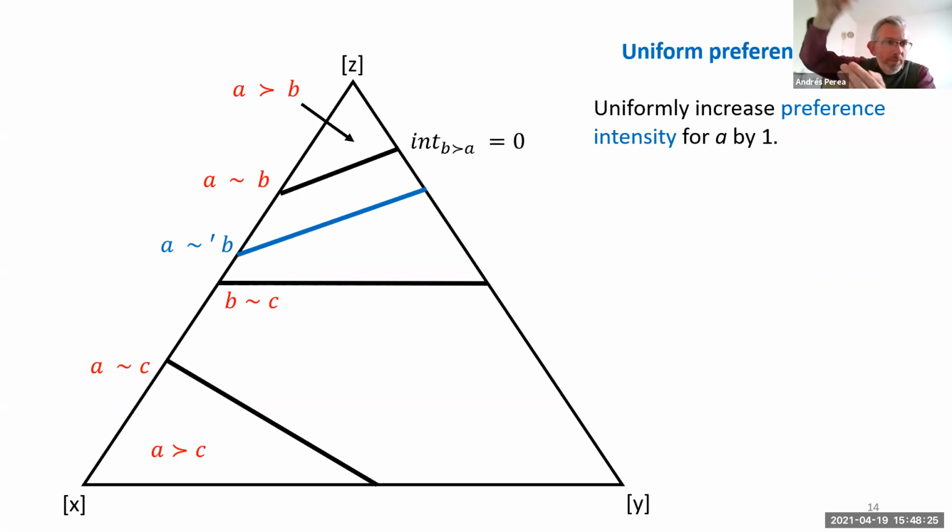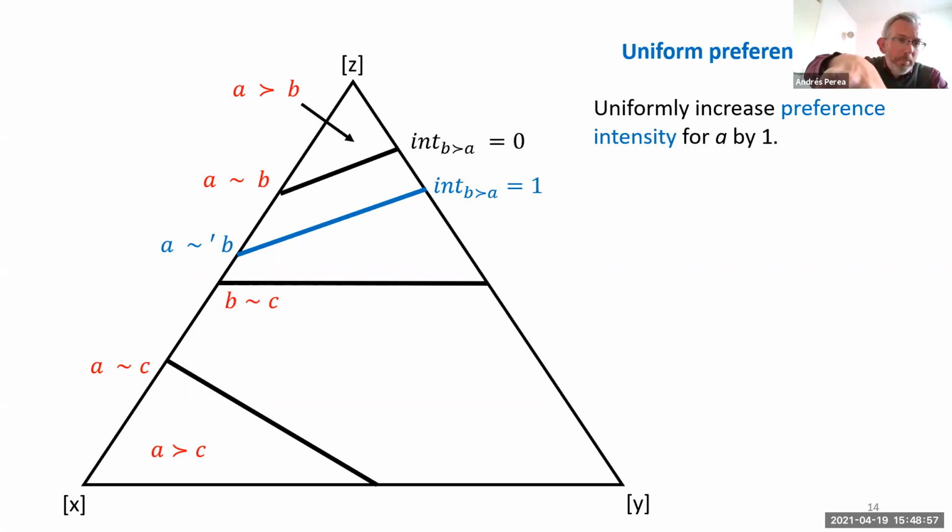So this means that in terms of the original conditional preference relation, on the blue line, you would actually prefer B to A by intensity 1. Okay, that's important to understand, so let me repeat this. In the uniform preference increase, when you go from the black line to the blue line, what you have done is uniformly increased the preference density for A by 1. Now, on the blue line, after doing that, you would be indifferent between A and B.